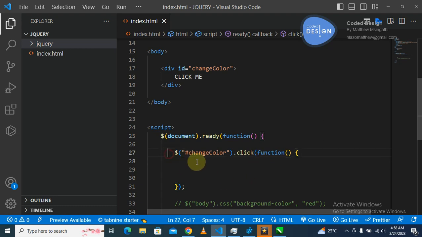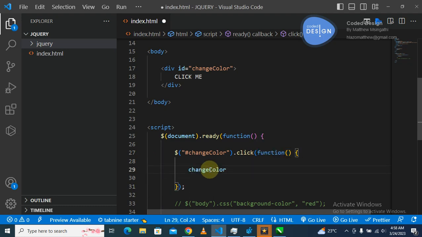So let me explain what's going on here. We have an HTML element, or an HTML tag, that has got an ID change color. So using jQuery, we are selecting that element. We are assigning a click event listener so that when we click on it, this function is called, and this is an anonymous function, as you can see.